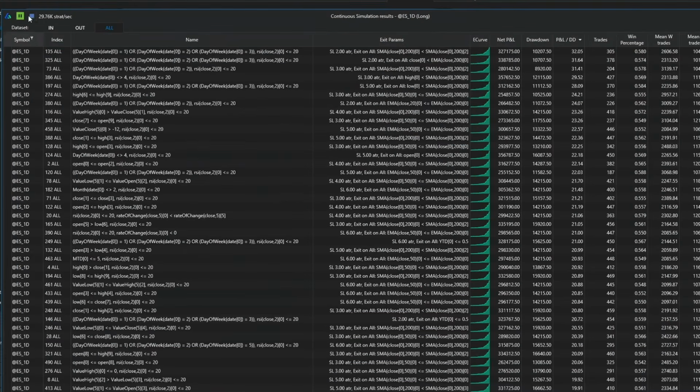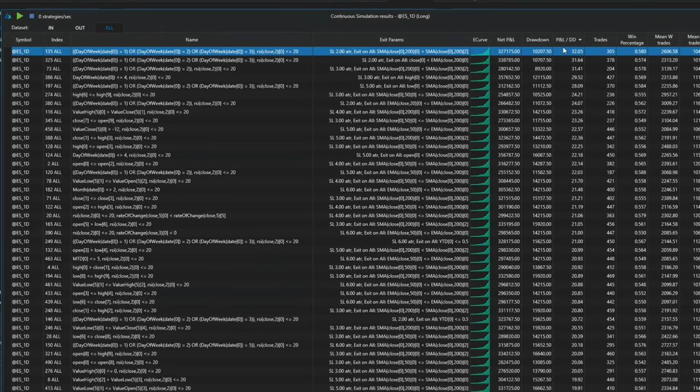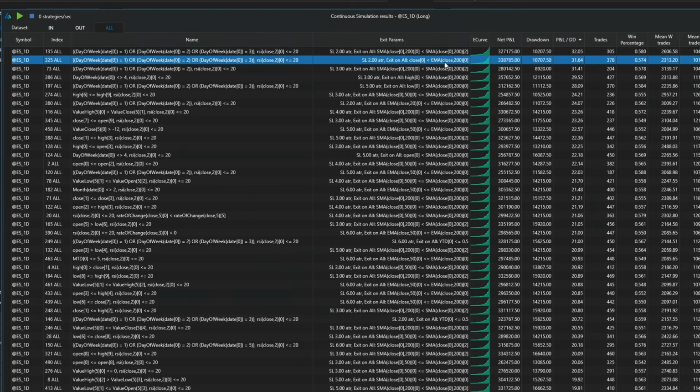All right, I'm just going to go ahead and stop our continuous simulation, and I'm going to organize these. I think it already is. Yeah, net profit versus drawdown. And let's take a look here. I was kind of earlier looking at this one. It's real simple. The second one down here from the top.